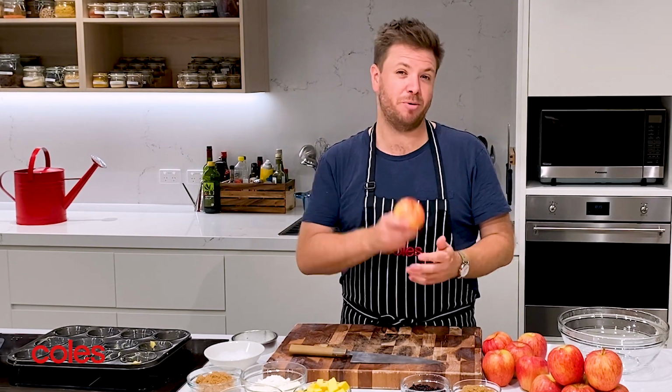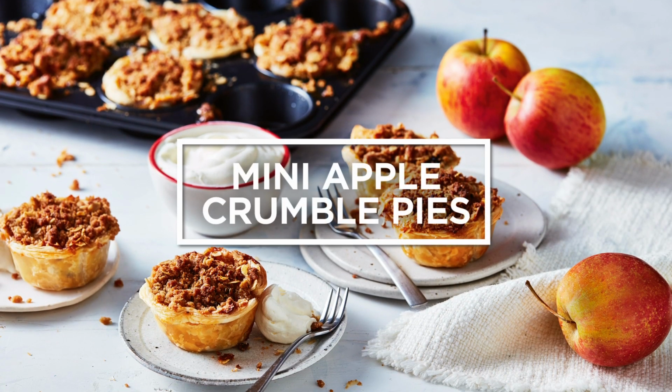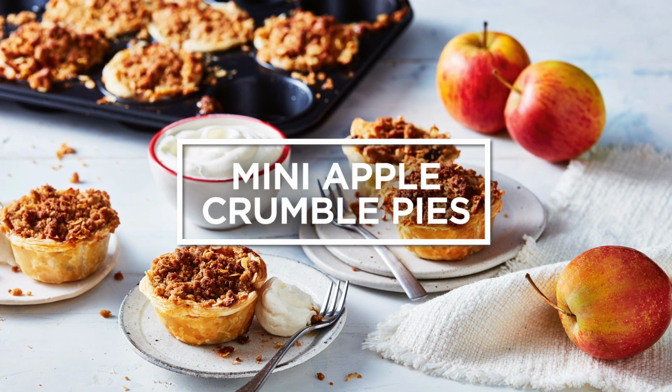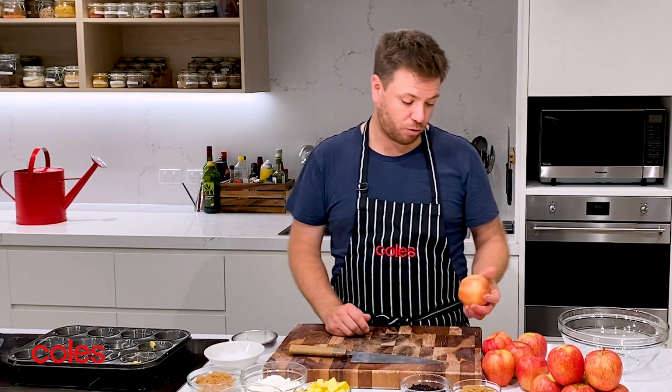So what we're going to make with these beautiful apples is the combination of my two favorite apple dishes, an apple pie and an apple crumble. So I call them my mini apple crumble pies. Instead of putting pastry on top of our pies, we're just going to put it on the bottom and we're going to top that with a beautiful apple crumble.